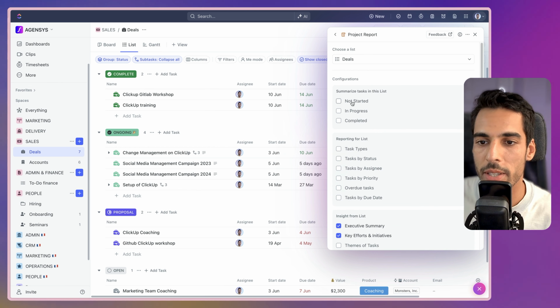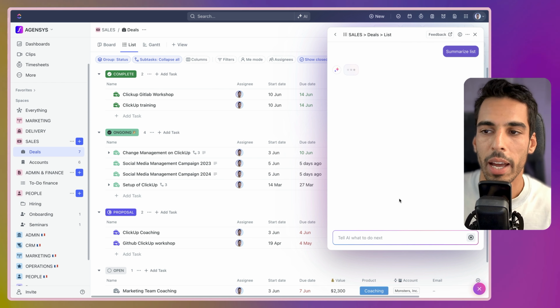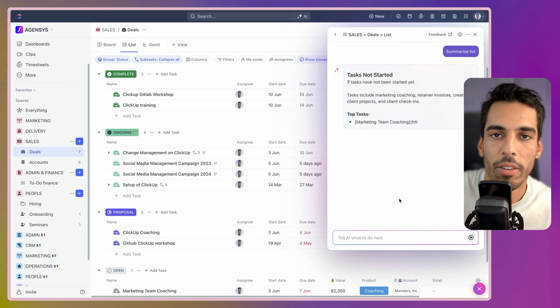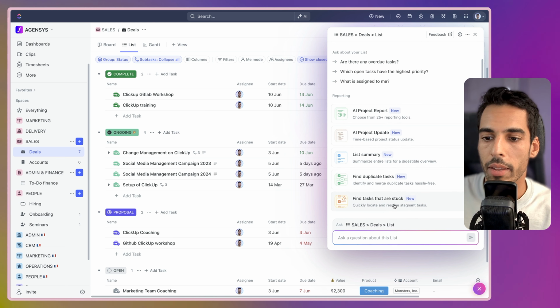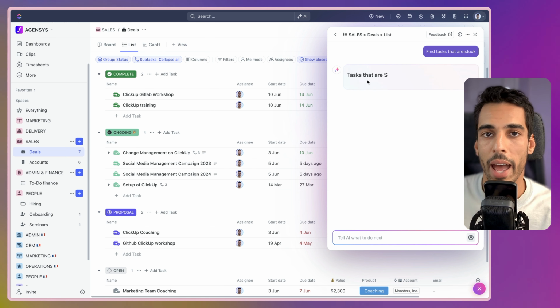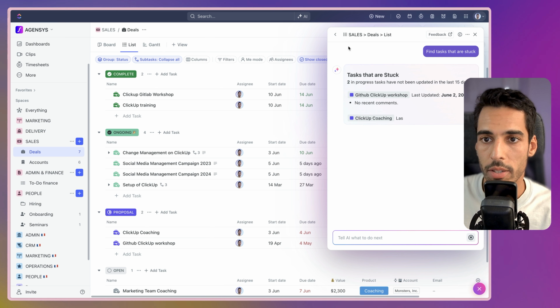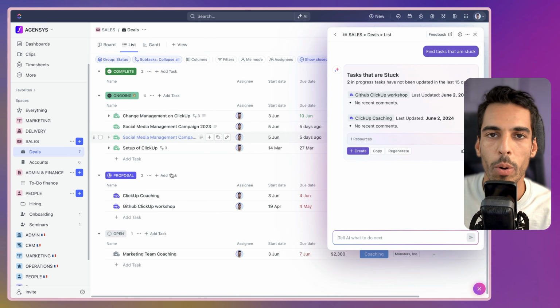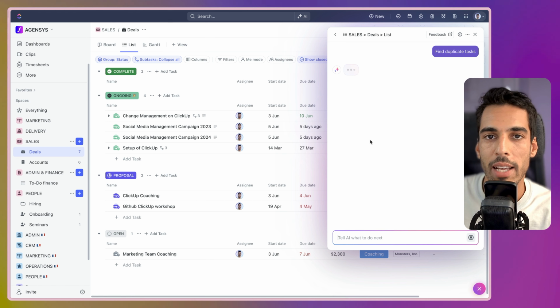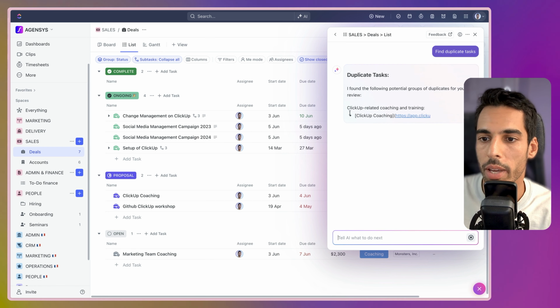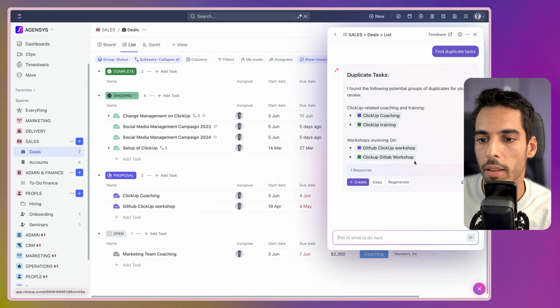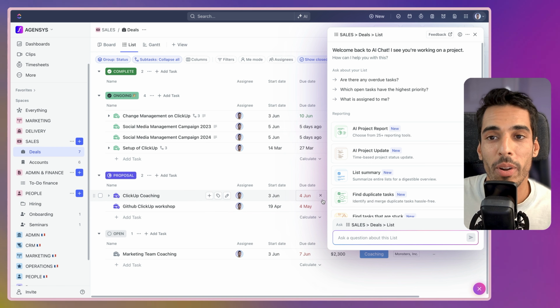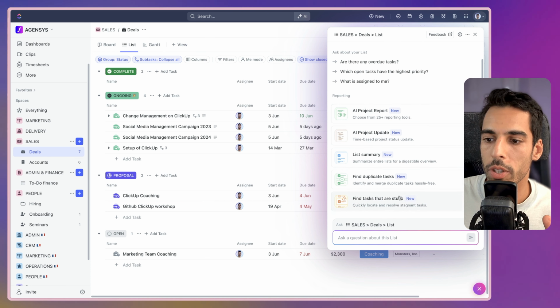You can get project reports, so you can see all the tasks that are not started, for example, and ask AI to generate the list of tasks that are not started. And you could also get the tasks that are stuck, so the tasks that are due and haven't moved for a while. It gives you that list. That feature is quite interesting. I feel like when you're in a long roadmap and a long list, you can just get a quick view at whatever is stuck. And you can also find duplicate tasks. Sometimes you duplicate things by mistake and it tells you, okay, these ones might be duplicates. They're actually not, but it's gonna give you some options and you can choose to delete them or not. If you want to discover everything you can do in the AI project manager, just click the AI panel right here and you will have all the features available.